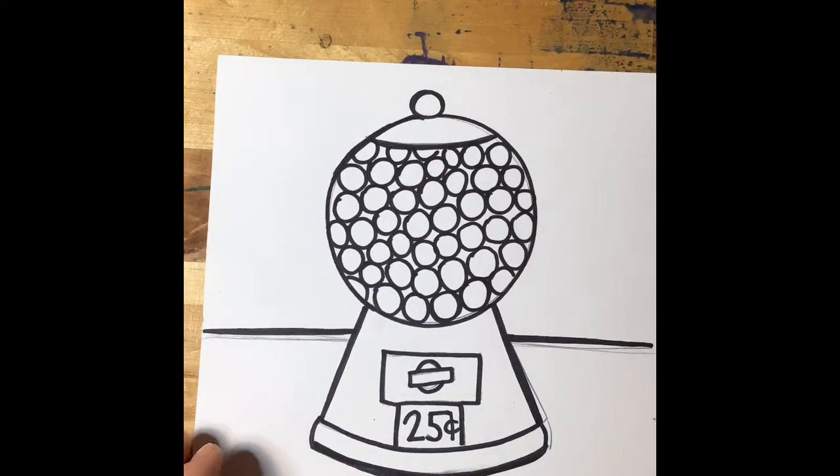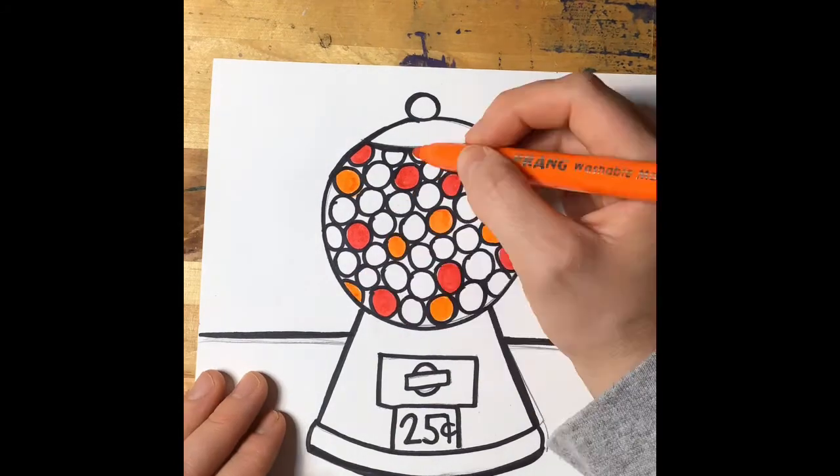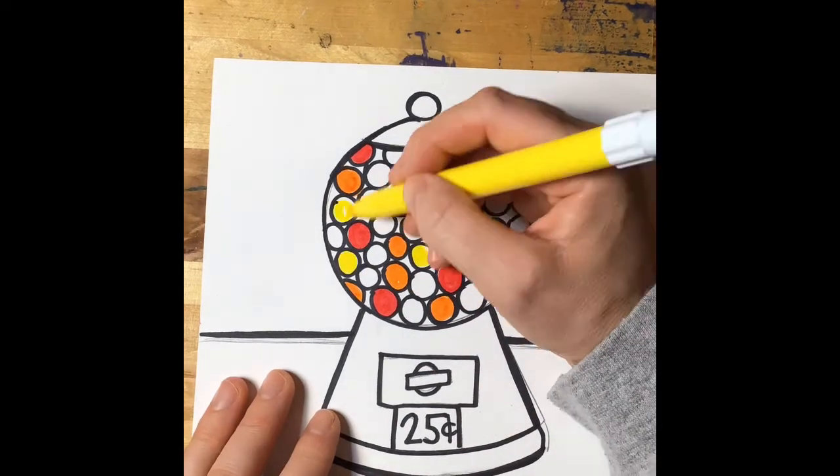Once you are done tracing in Sharpie, grab an eraser and go over all those pencil lines. Get rid of all those pencil lines. Mrs. Eddington totally forgot that step.